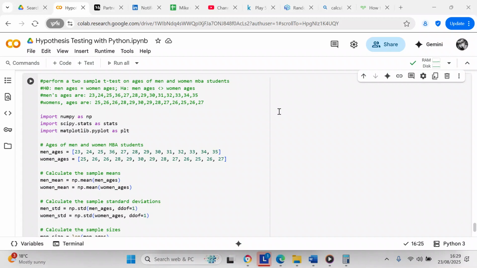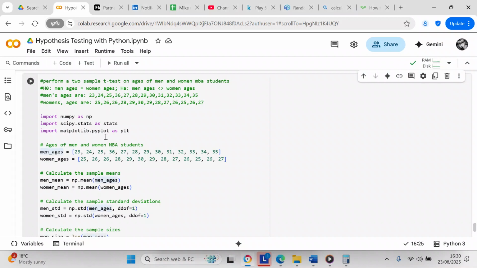The first library we're going to import is NumPy as np. NumPy is a numeric library that makes numerical calculations. It creates NumPy arrays, and it also creates distributions. Then we import scipy stats as stats. SciPy is Python's scientific library, and stats is a statistical module within SciPy. Then we import matplotlib.pyplot as plt, which is a visualization library.